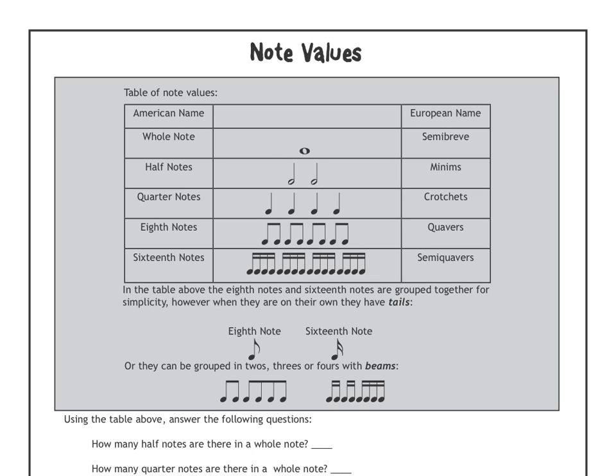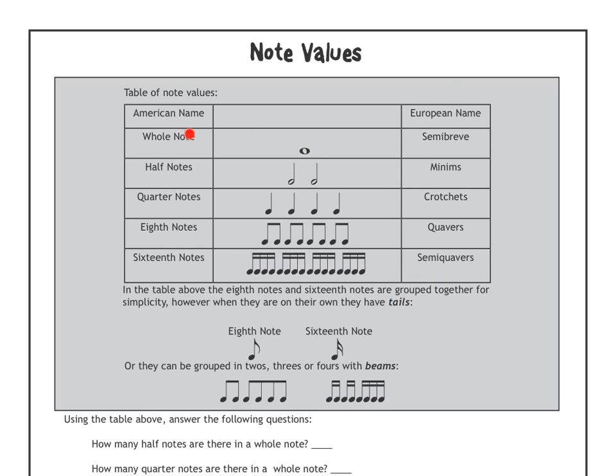So when you're out in the real musical world, you will recognize hopefully some of these words as being somewhat familiar. So this page is essentially a review of note values. You can see down the left-hand side all the regular names that we know, whole notes, half notes, and quarter notes. And on the right-hand side, the equivalent European names for the same note values.